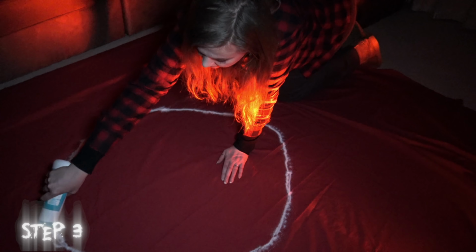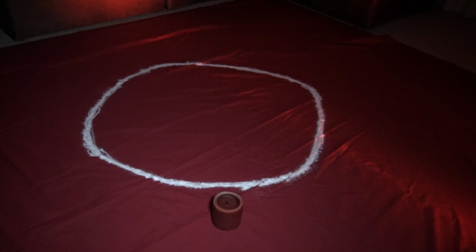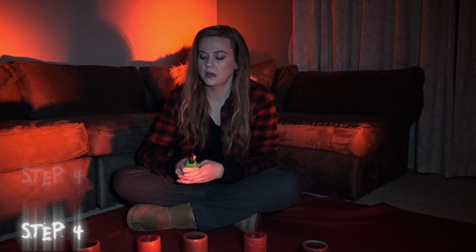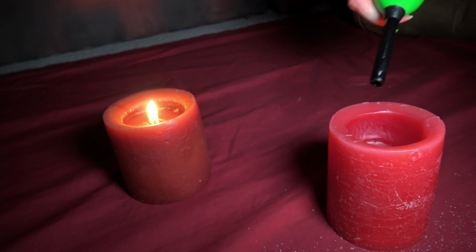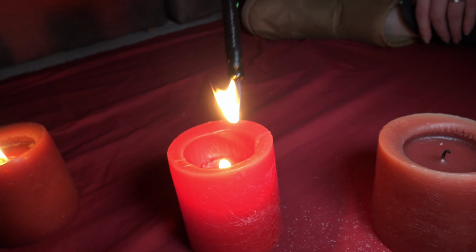Use your salt to draw a circle on the floor large enough for someone to stand within, then line up the 5 candles in front of your salt circle. Now recite: "On this dark night, I call on the Raven Man. Appear before me here and now and do my will." As you recite this line, light a candle. Repeat this line as you light each of your first 4 candles.